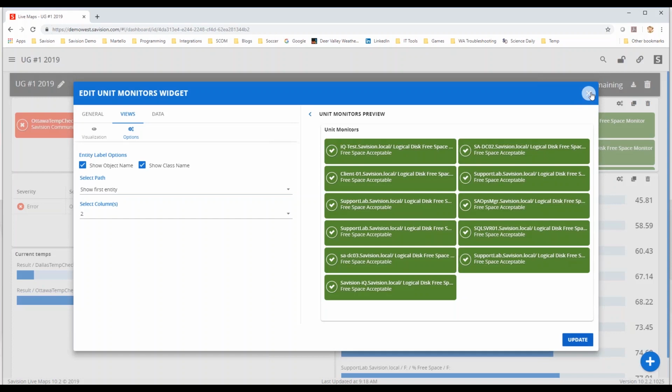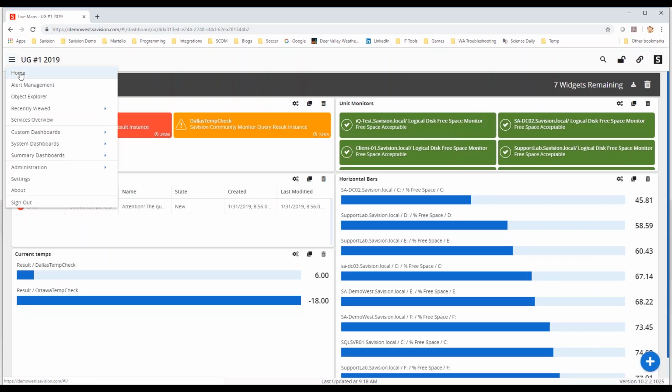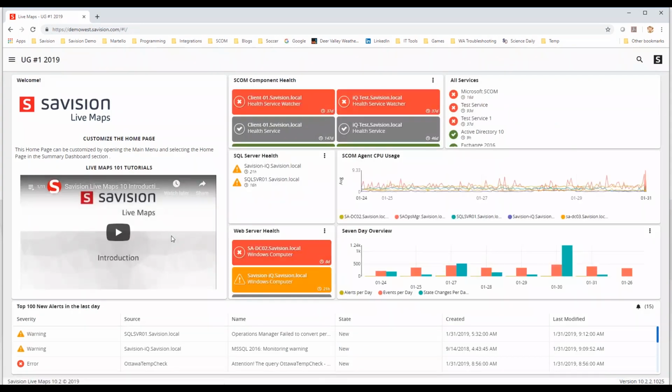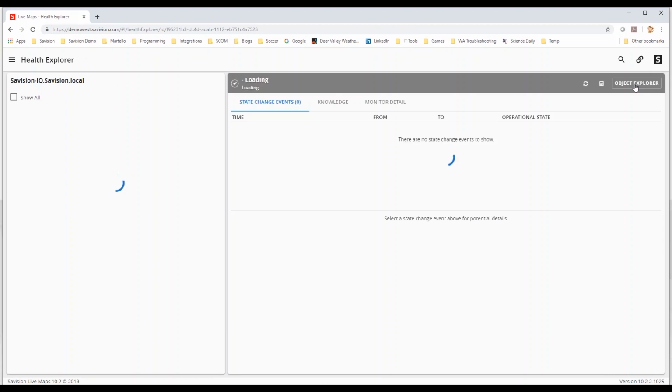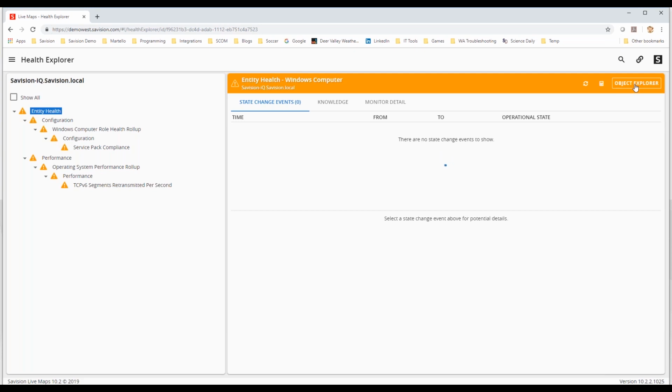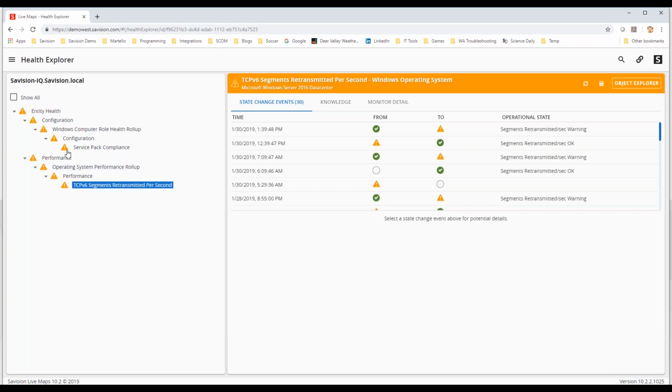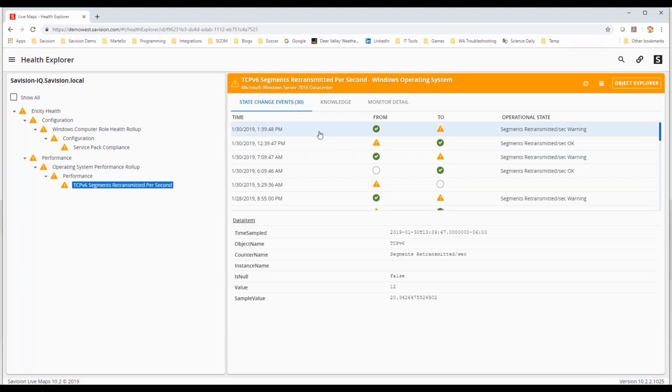All right, so let's go back to home real quick. I'm actually going to come back to that page when we start talking about the new MP. So if I drill into an object and come into the normal Object Explorer, and then I, of course, go into my Health Explorer, well, we moved the Health Explorer over to the newer Angular format, and there's a bit of a change here. You're going to find exactly what class or what object you're on. We've changed this up a little bit so that it doesn't have this one gigantic long scrolling section. We added some tabs in here to divide information up.